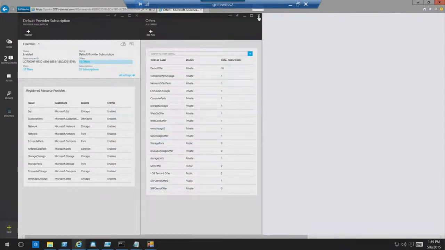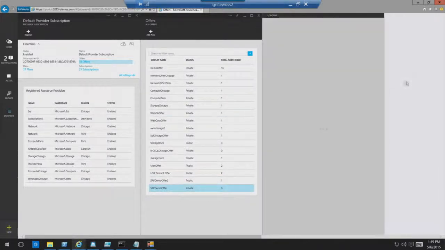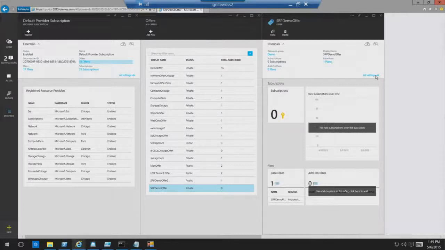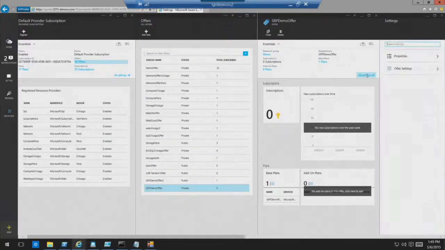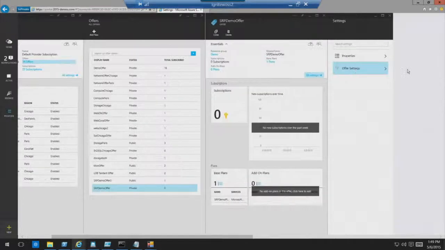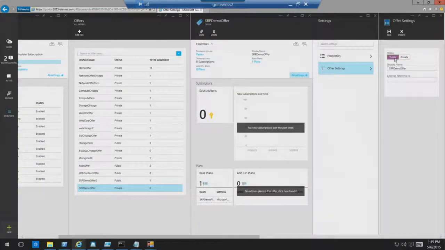So to summarize, what we have just done is we started off with a clean slate. We have defined a new plan, set quotas on it. We packaged it up as an offer because we took that plan as a base plan into the offer and published that. Oh, one other thing before I forget. Right now it shows up as private. So in order for my tenants to actually consume it, I need to set it to be a public offer. So that way, when my tenants come here, they can actually see that there is an offer that they can consume.